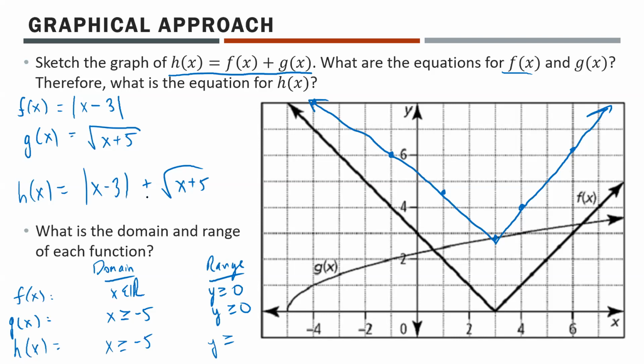If you plugged in x is 3 into here, you'll find that this piece is 0, so this piece is gone. So really, we're just doing the square root of 3 plus 5. So I'll just say, just to make our lives easier, y is greater than or equal to the square root of 8, because that'd be 3 plus 5. That's about all there is to it. And that's kind of impressive. We were even able to figure that one out in the first place.